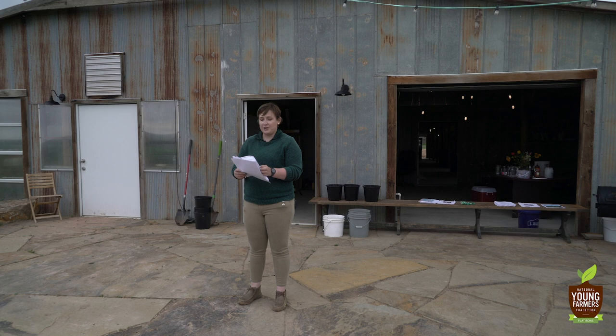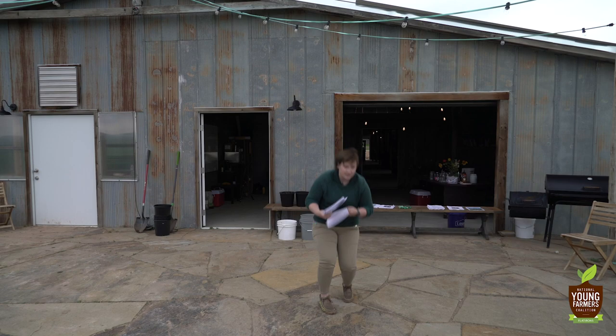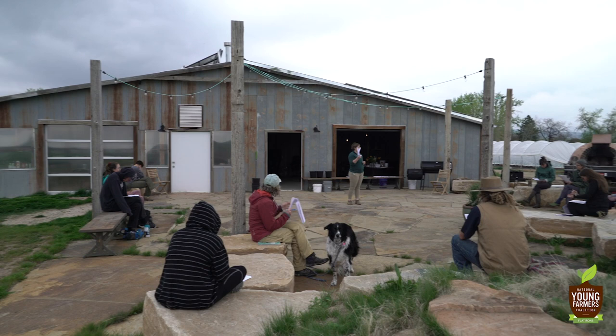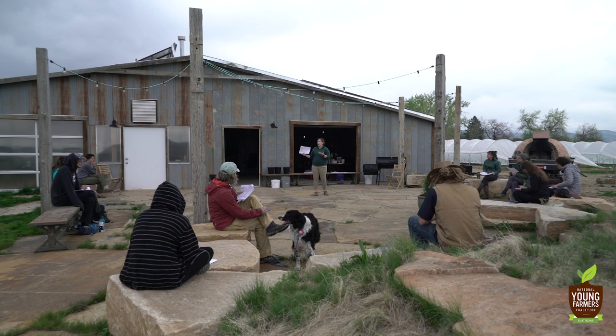So if you guys flip over two sheets to the one that says Regen Ag on the front, this is an example of the soil health Haney test. This will get into that question about total carbon and total organic carbon. The Haney test is a different extraction method than our traditional soil fertility tests. And the Haney test was really developed to use a whole suite of different factors to give you a rating of your overall soil health.